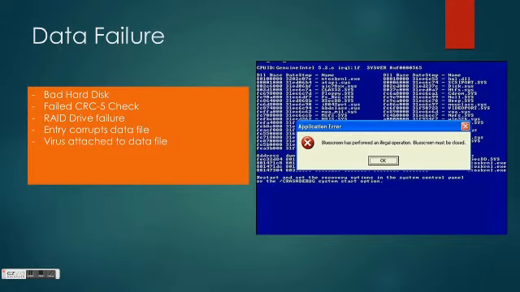Now, here's one that a lot of attackers like to do. They like to attach a little virus to the data file, which reads the data out of the file, then corrupts it so you can't use it. And again, this is a problem because they can use that for monetary gain, kind of an attack of opportunity, if you will.